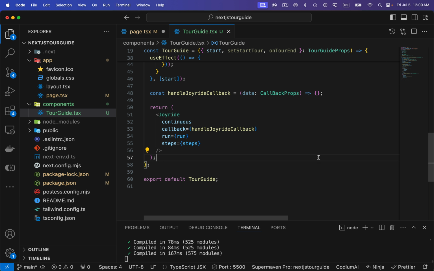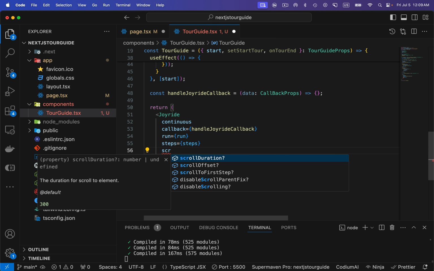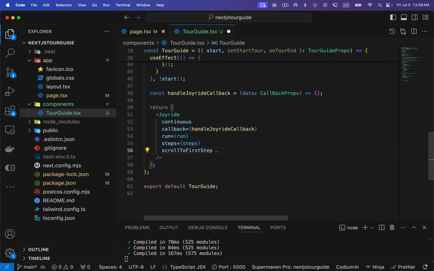And we can have, let's say, scrollToFirstStep. If we don't provide any value, it is going to be true. And we can actually enable the debug mode as well, which I'm going to show you later on.